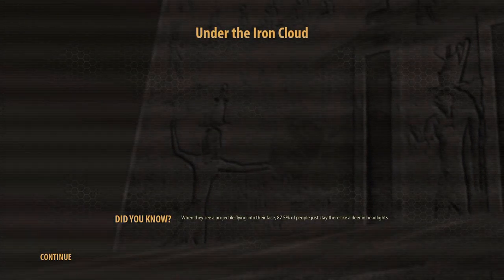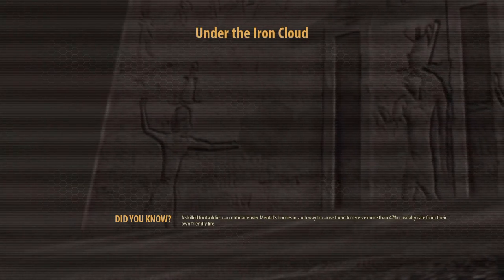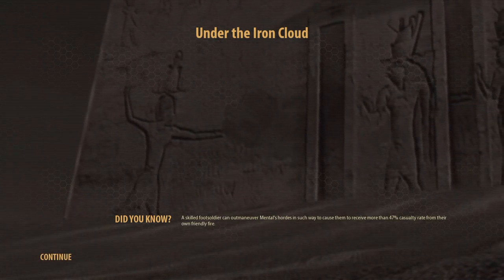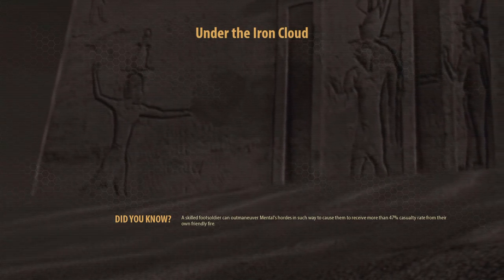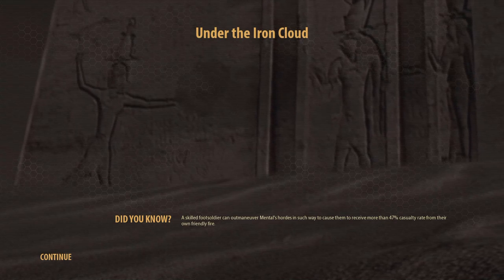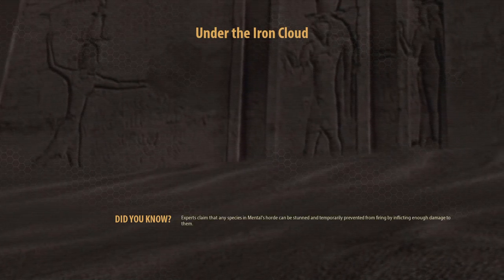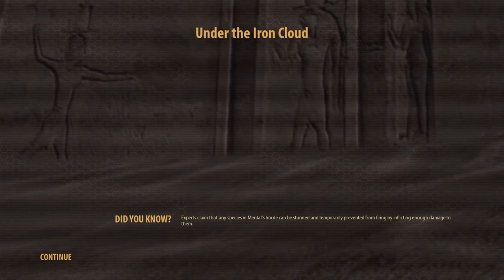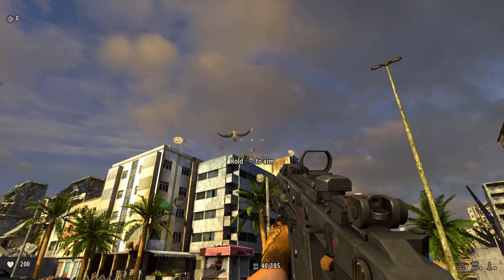Hey guys, welcome back to more Serious Sam 3 BFE Enhanced Edition. We are on the fifth chapter called Under the Iron Cloud. We've also got some more installments on here. We got a replacement for the M4. It is a very, very nice gun. And then we've also got some more add-ons to the Desert Eagle as well. So, here we go. Bam, baby.